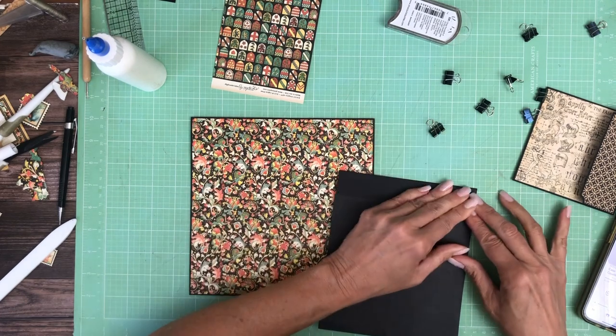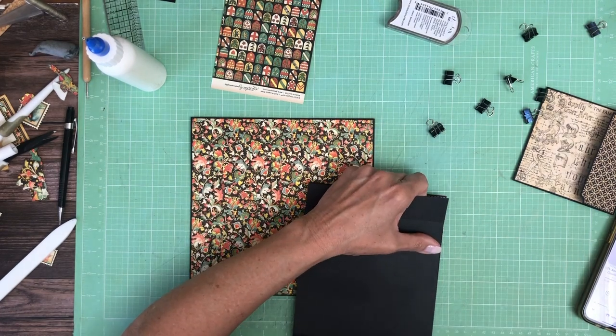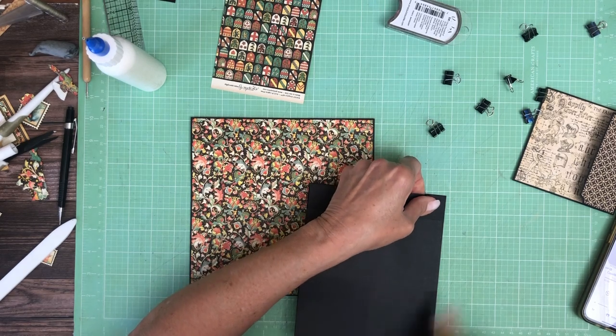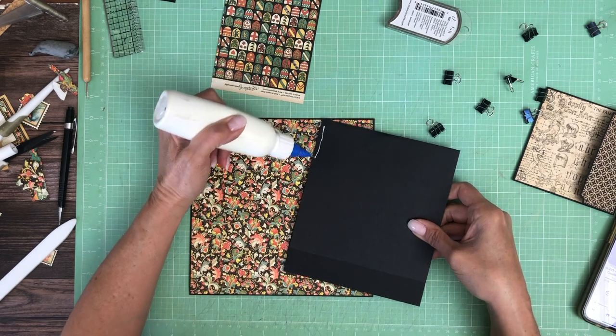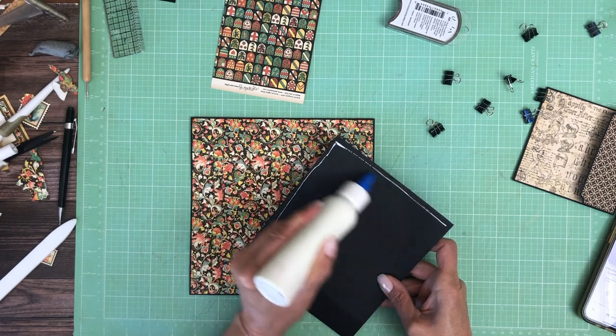So I'm trying to rescore it ever so slightly, so that this little piece of black cardstock doesn't show. Okay, I think I'm good. Now, again, we're gonna do three of the four sides because we're gonna have an insert that's gonna hold everything closed.